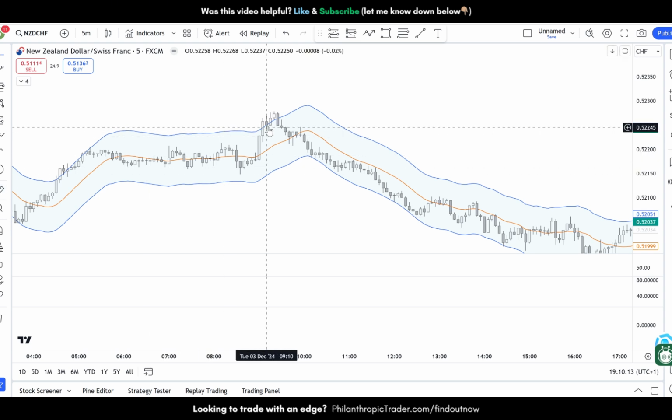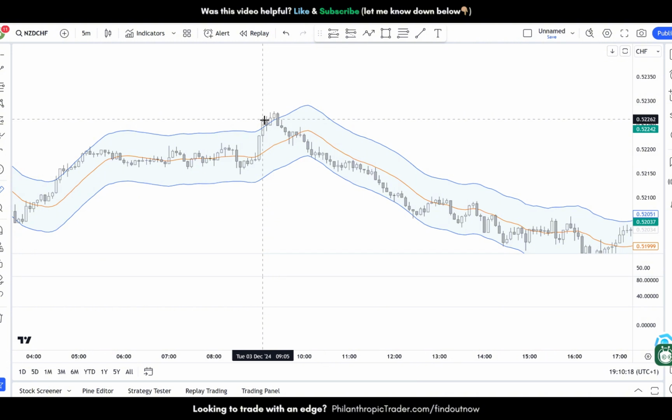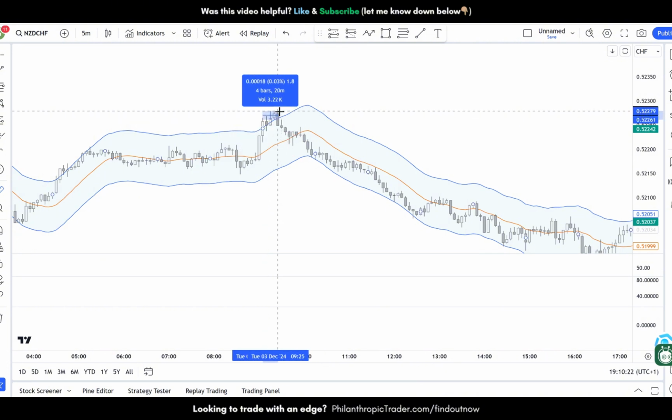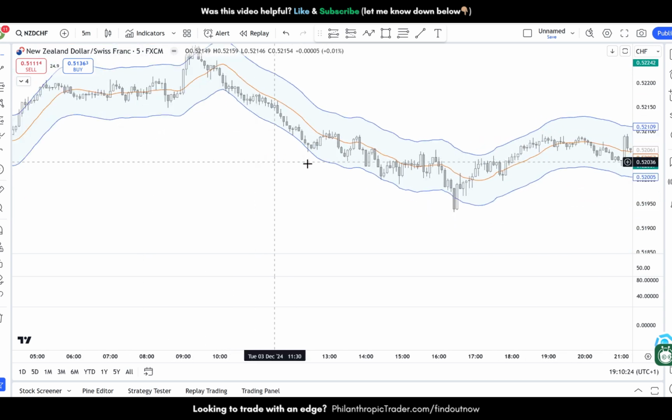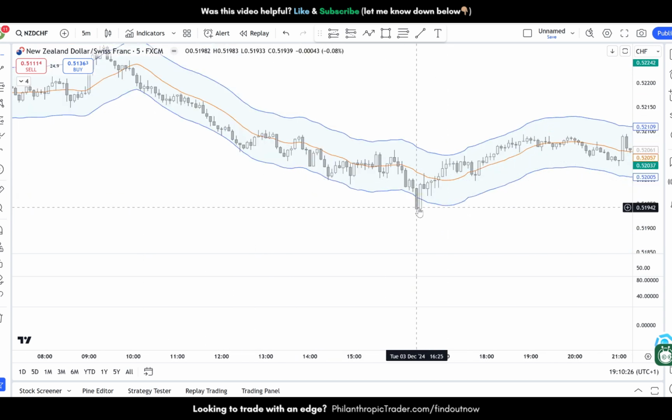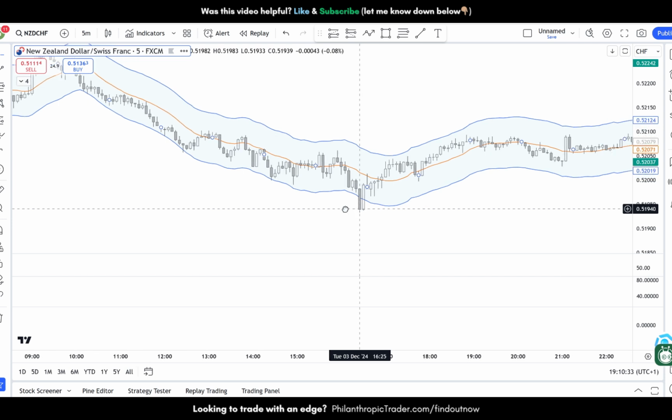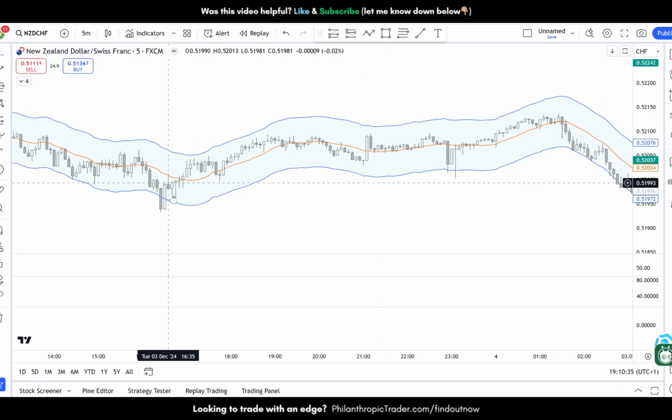You can just take a quick scalp, and for example, a few pips over here. These are just 2 pips, so in this case it's not really a great example, but it's something you can do as well. Over here we also see that it goes out of the band, a few pips scalp, and then it goes back.